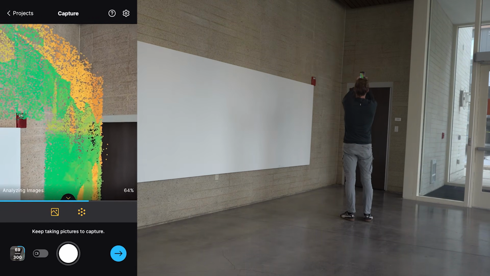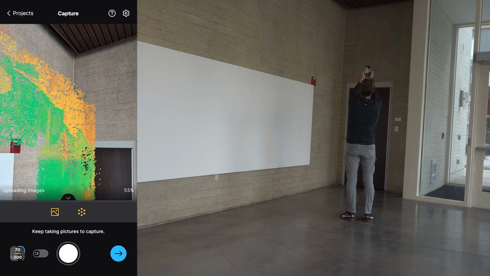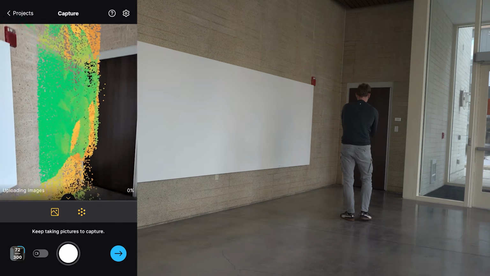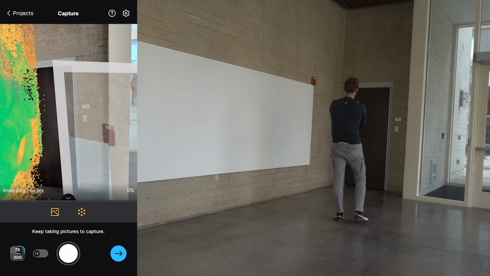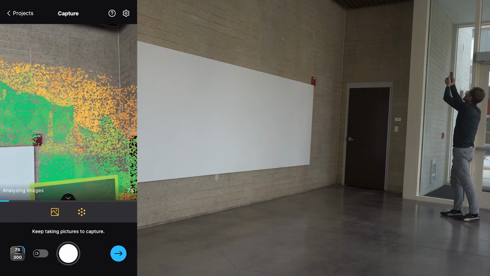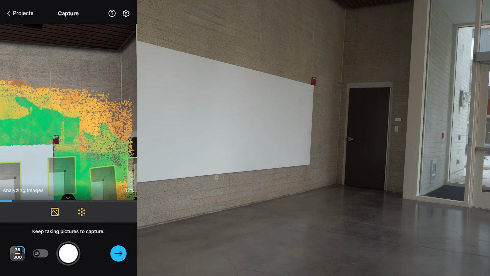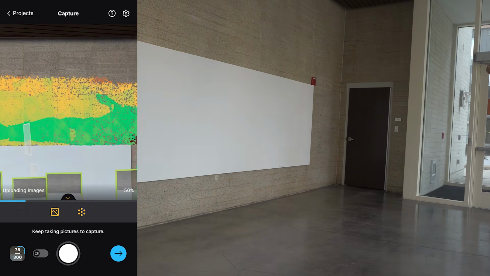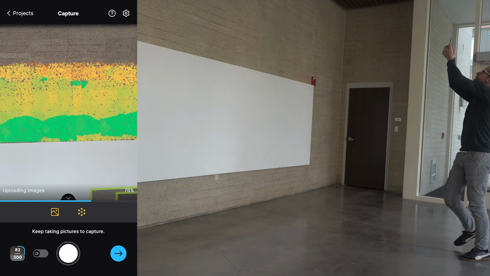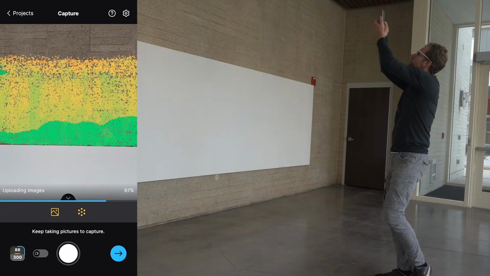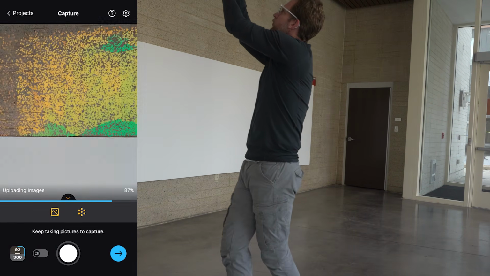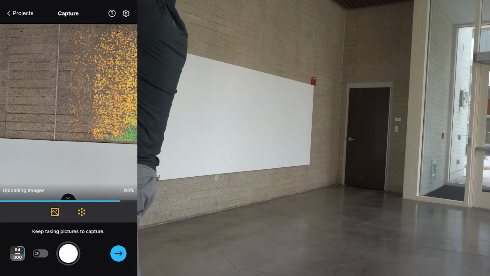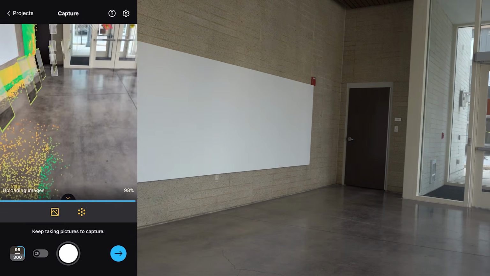You can see how it's capturing this. So in order to get a good scan, I'm going to start at the top, move down along the corner here. And I've gotten that good parallax. So that will start to be captured. And while I'm waiting for that to process, because I want to make sure my images are connected, I'm going to go up high here and get that top part of the wall. You can see now there's fewer points on the white because it doesn't really work with photogrammetry, as there's not a lot of information for it to connect to.